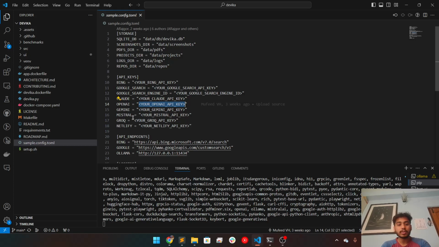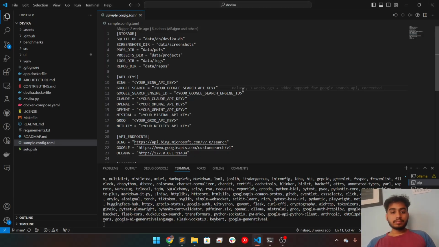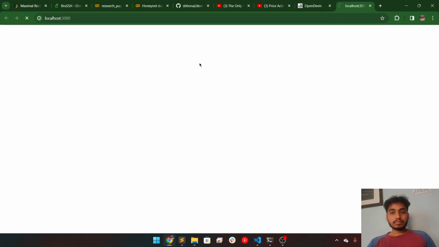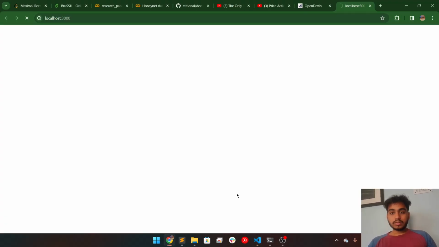Also, you can use an OpenAI API key, Gemini API key, and Netlify and all this. So let it just install.